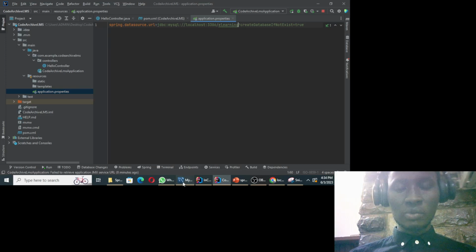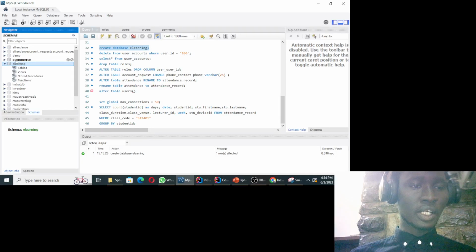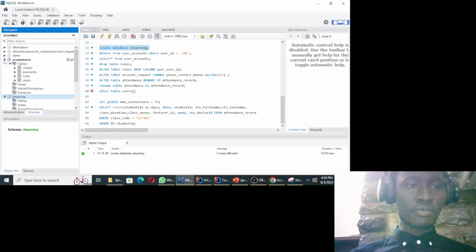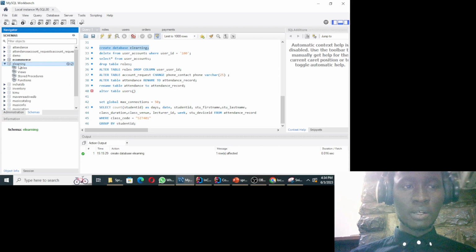When you come to MySQL, you can see that I have already created this database, but for now it is empty and does not have any tables. So I want to connect to this particular database called e-learning, so I need to specify it in this properties file.